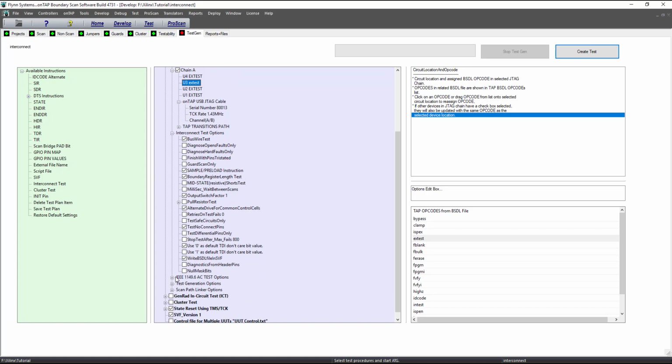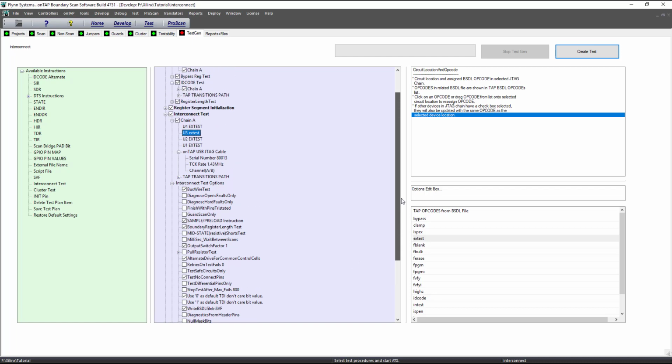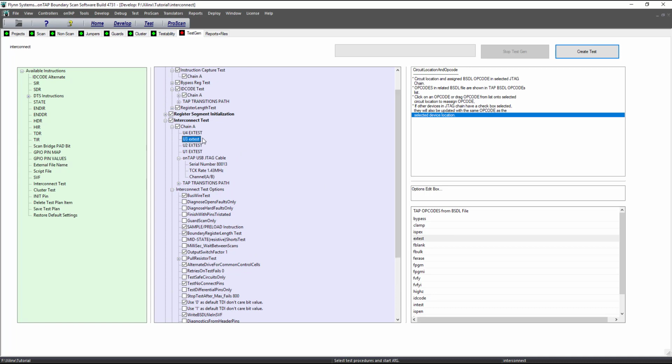You can set some options to do 1149.6 AC testing by selecting the opcodes that you want to run, and when you do that, that will automatically be assigned to the opcodes in your JTAG chain. We don't have any .6 AC devices in this application, so we pretty much are now ready to go, and we can simply create the test.